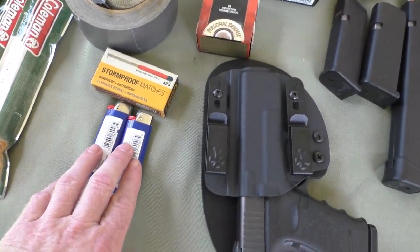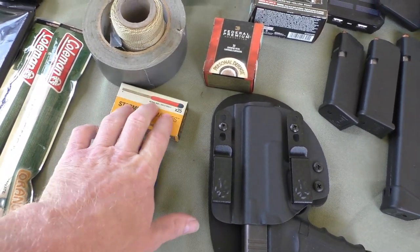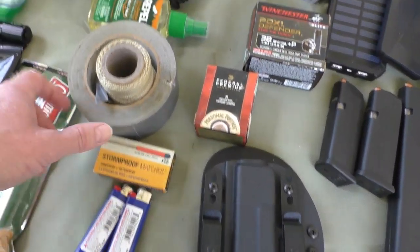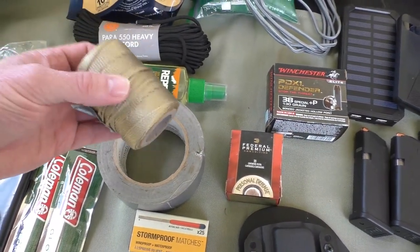Of course, you need something to start a fire with, so some stormproof matches, or just some matches in a waterproof container, a couple of lighters, big lighters, some string. Multiple uses, comes in handy for all kinds of things.